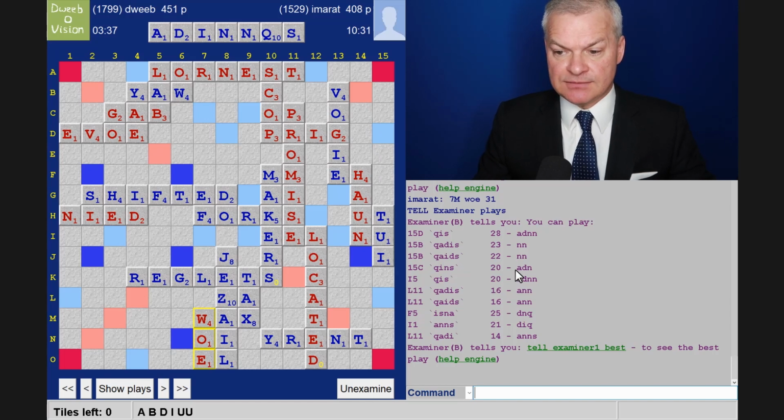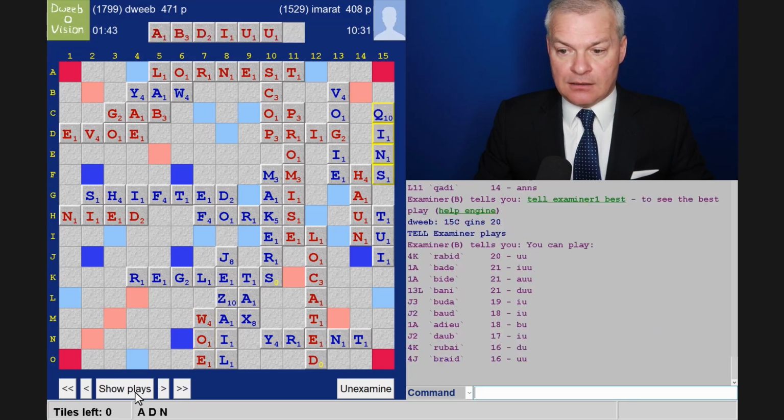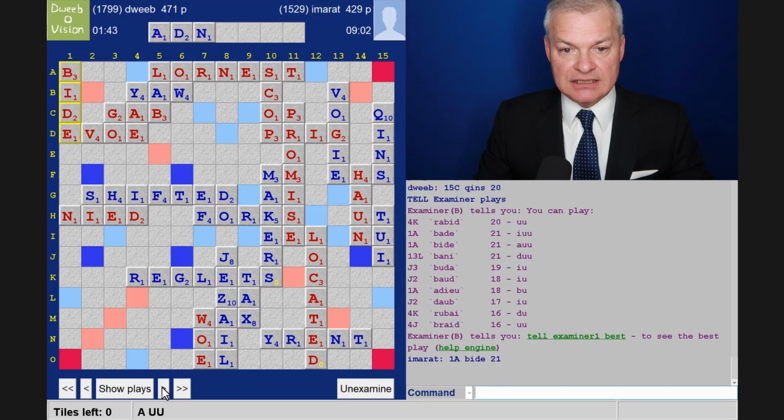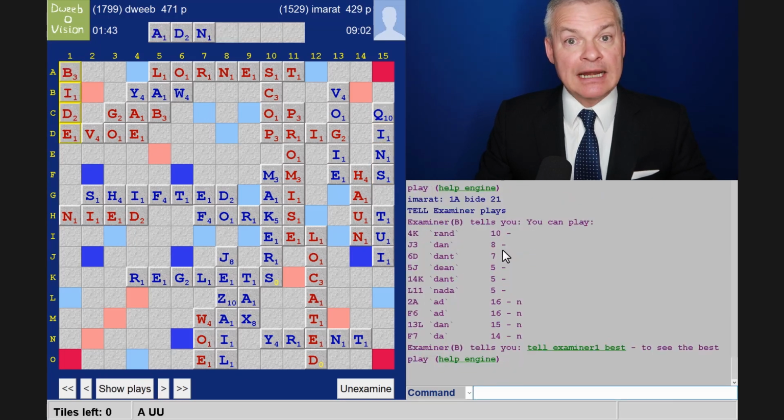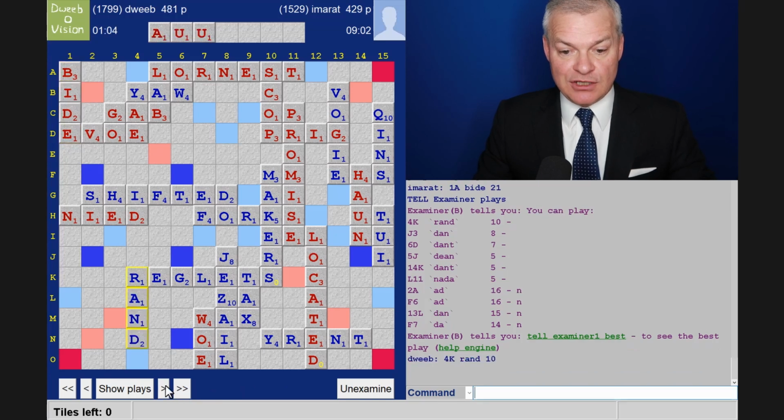I went with chins, and maybe this was just an instinctive play amongst the choices in that the rack leave of ADN was the most flexible in terms of achieving 2 outs, which I wanted to do since the bag was empty. It's possible I could have achieved 2 outs with double N, and also possible with AD double N, but it was fairly easy to spot the ones with ADN. Opponent's rat, nothing great available, plays Bide. And finally, Rand for 10, scored the most.